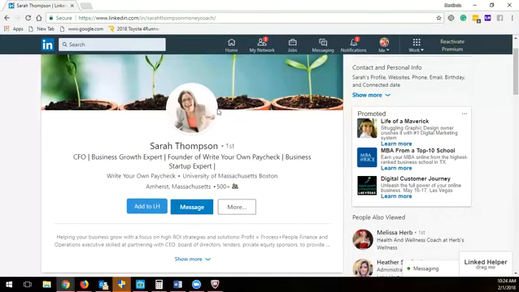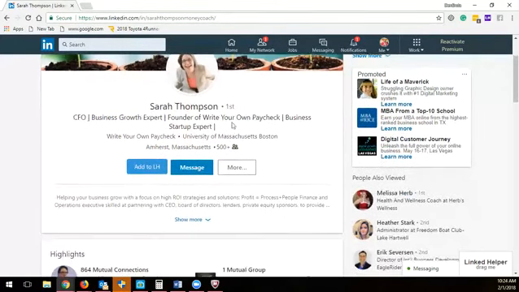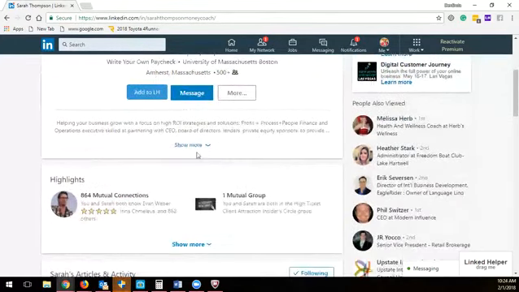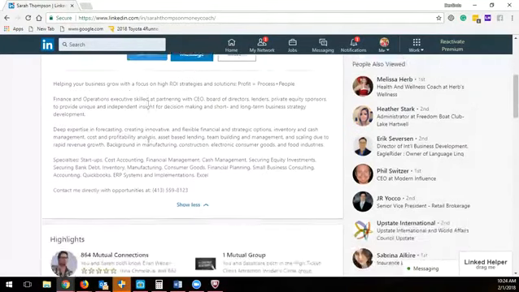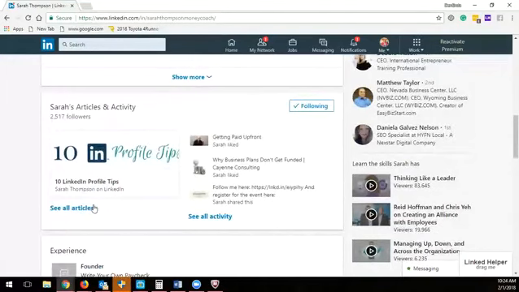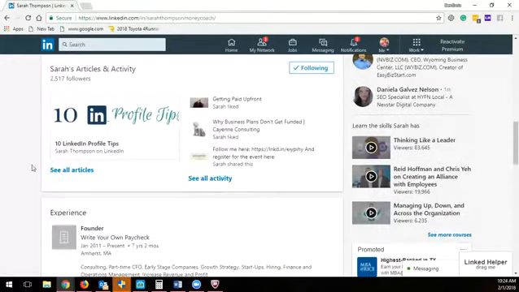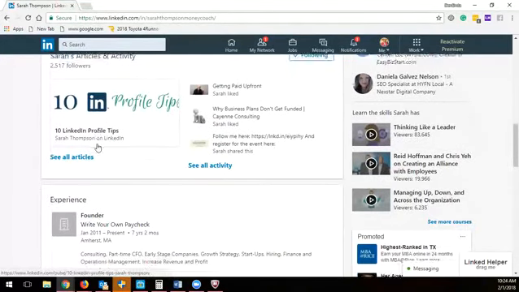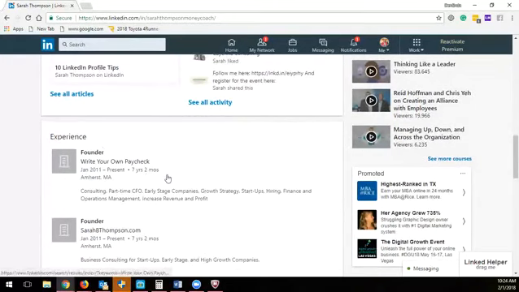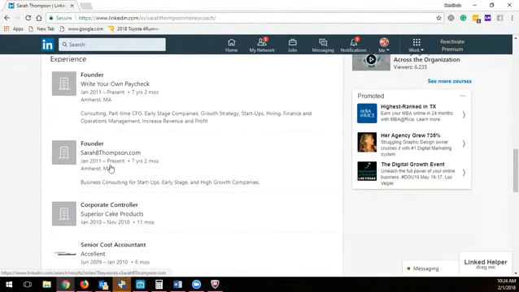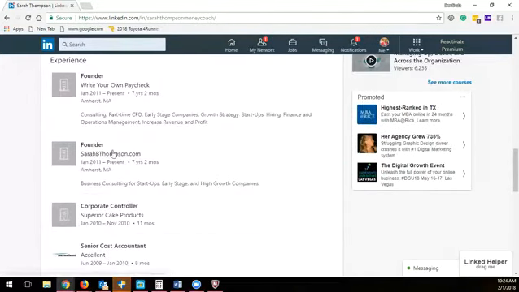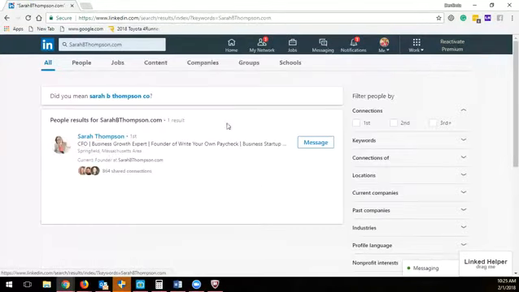The things that we're looking at with hers: she has a good headline, a good profile picture, and a good header photo. She has a really good keyword-rich summary. She has an article because I helped her get one posted. And she doesn't have company pages.